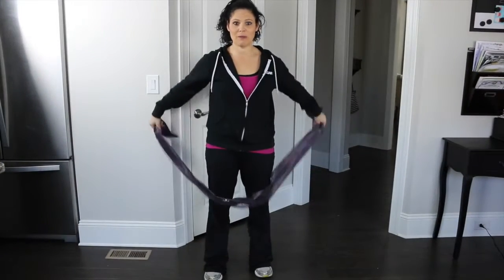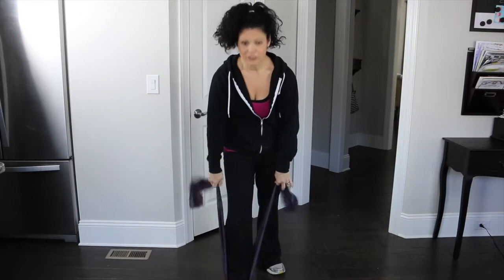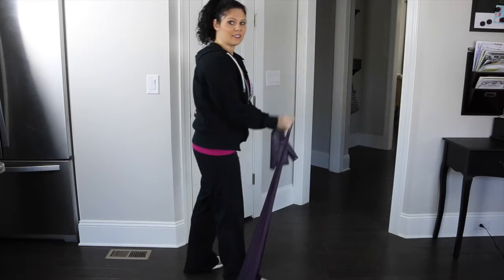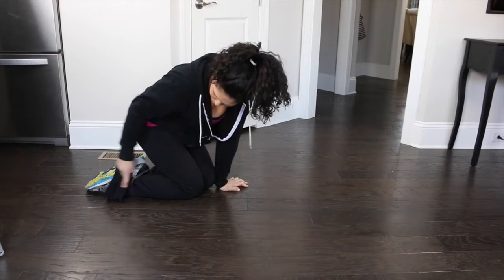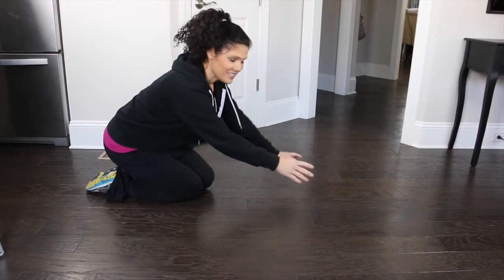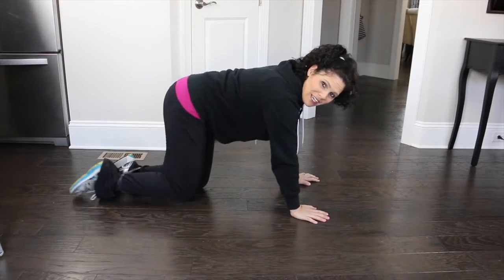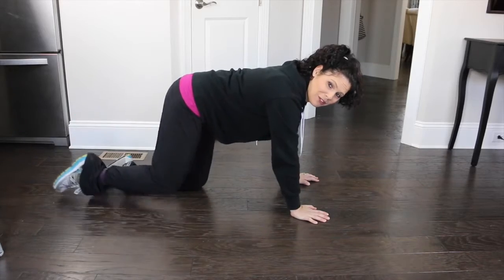You wanna beef up those biceps, step on the band like this, grab it with as much resistance as you want, and bring your arms up like this. Okay, let's talk about outer hips. I have the round band on my ankles. This is definitely a Jane Fonda move. You get on all fours and you lift your leg like this, and that is gonna tone up those outer hips.